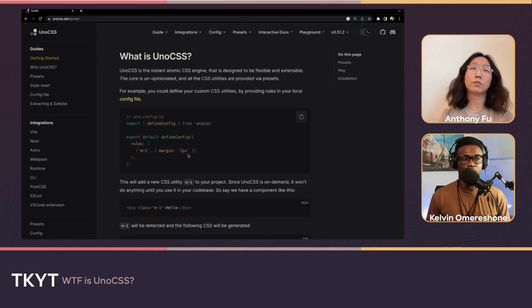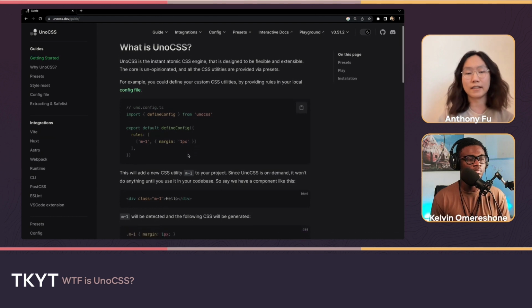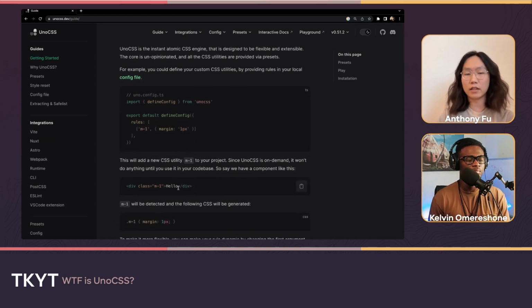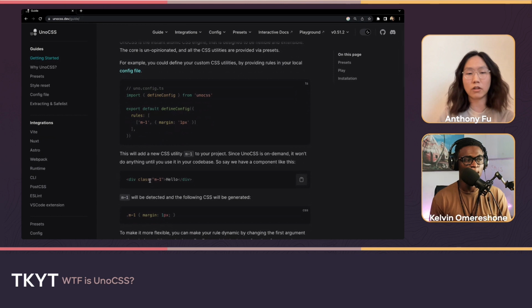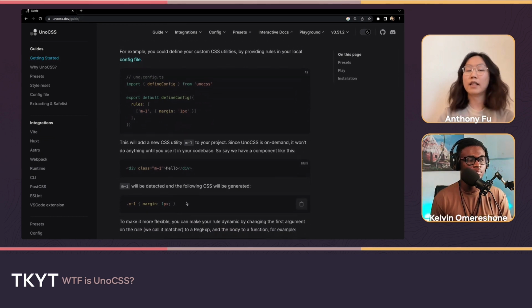And this allows UnoCSS to know that when it sees m-1 being used, it will generate the corresponding CSS. It will scan your source code, see there is a class m-1, and then generate m1. And that happens at compile time, so you don't need to pay any cost at runtime.